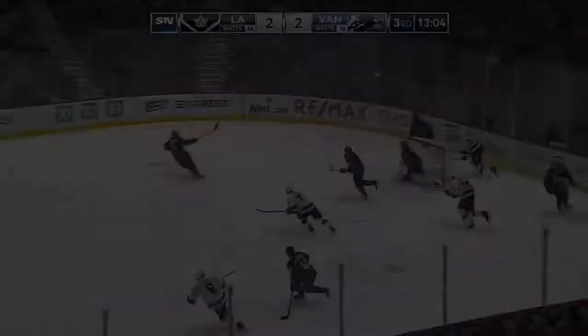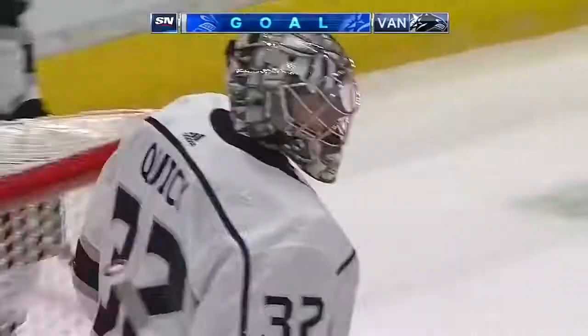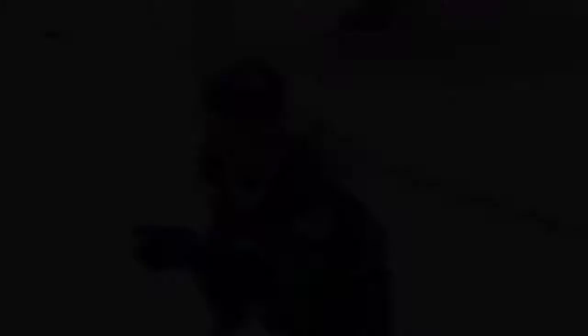He's got Pedersen in front — there's the pass — Pedersen scores! To the zone, it's Brock Besser head up, he's looking at the hallway, takes the ice that's given, just a little chip into the zone. And it's the speed of Miller — he gets to that spot in a hurry. He talked about the quick release of Pedersen, really, really mastered. Canucks control off the draw — Pedersen shoots, he scores!